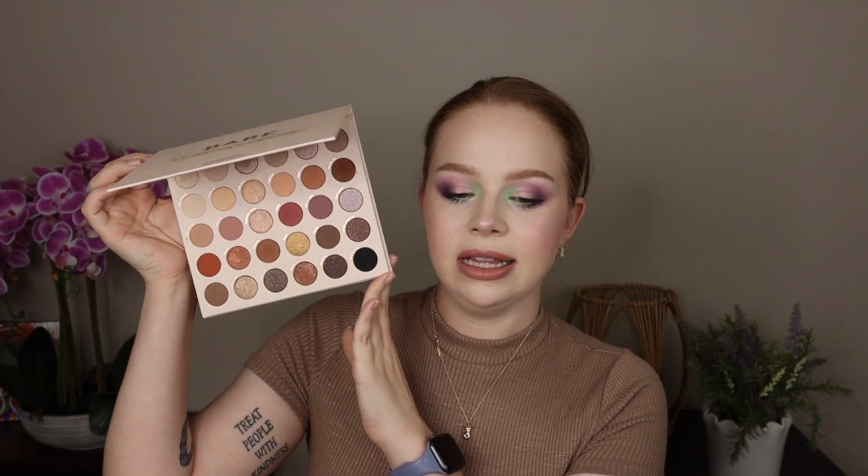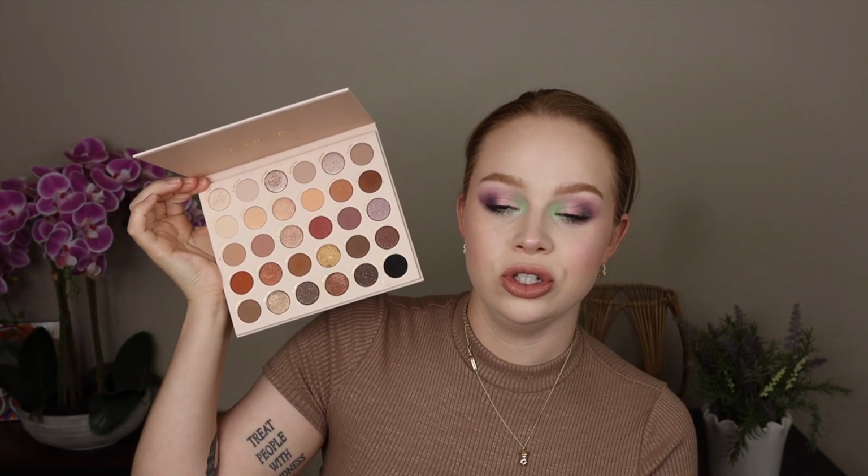And then we've got 2 eyeshadow palettes here. So we have the Bare Necessities palette, which I did not plan on buying ever because it is very neutral, but I ended up using it to follow along with the Bridal Makeup Artist. And I did like it. It's a nice palette. I like the quality of the Mega palettes from ColourPop. I actually really want to buy the Aurora one. Now that I think about it, it was in my cart when we were driving back, and then I got distracted and I didn't click checkout. But yeah, it does what it needs to do, but if I had to choose anything, it would be Stone Cold Fox all day long.